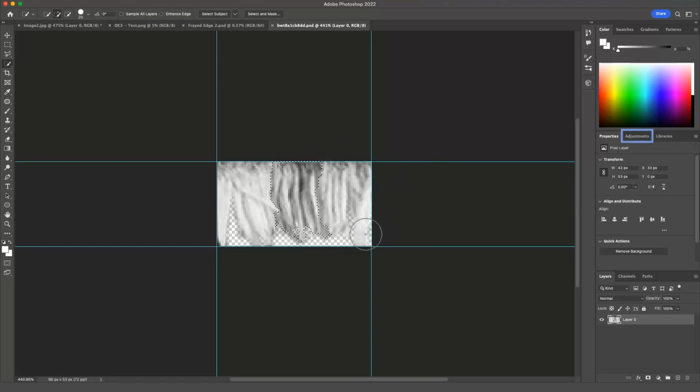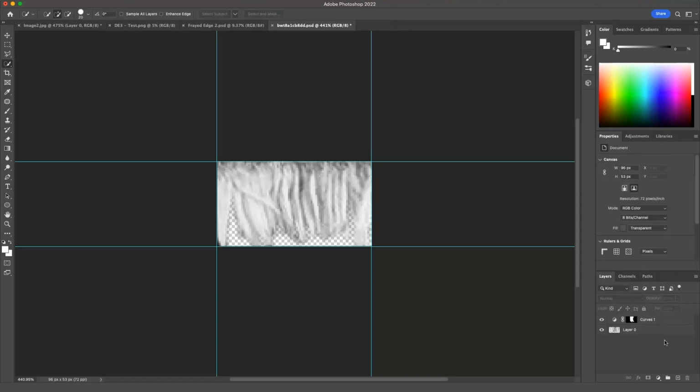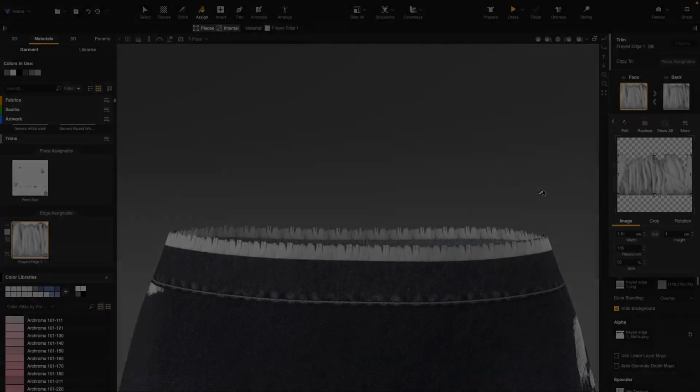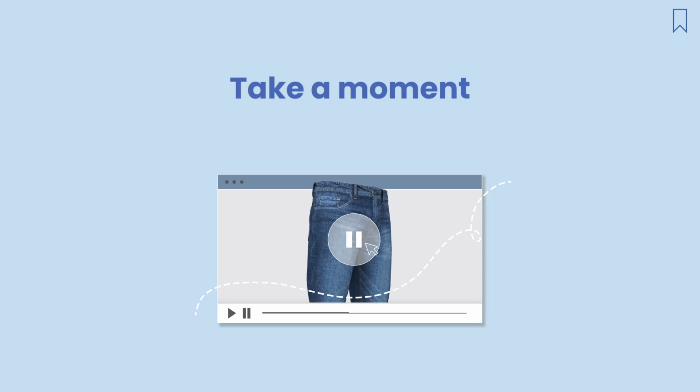In the adjustments, we select Curves. Now we can adjust the curves just for this part of the image. This looks great now. Since this is a PSD file, we can just save the file instead of merging the layers first. The trim will automatically be updated in vSwitcher. The trim looks more even now. Take some time to complete the edits on the edge effect.